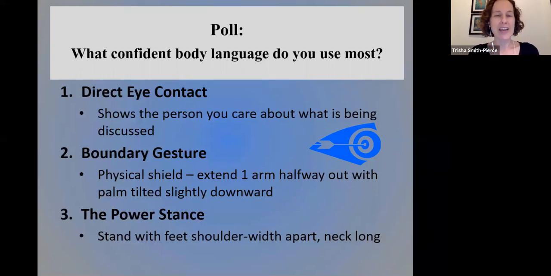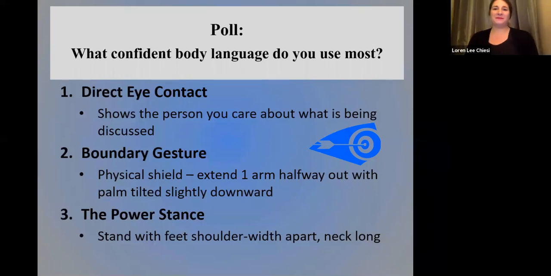So I'm going to end the poll now and share the results, see what we came up with. Overwhelmingly direct eye contact. And I do realize that there are certain situations or contexts where giving direct eye contact all the time is not encouraged. But if you're talking with Western people, or if it's appropriate in your culture to make direct eye contact, I agree with everyone here that this is one of the easiest and best ways to show that you're confident. You're listening to the other person, you're there, and you're engaged in the conversation.